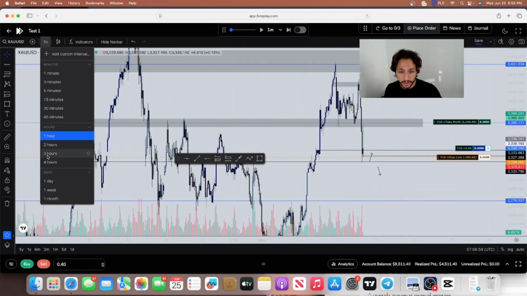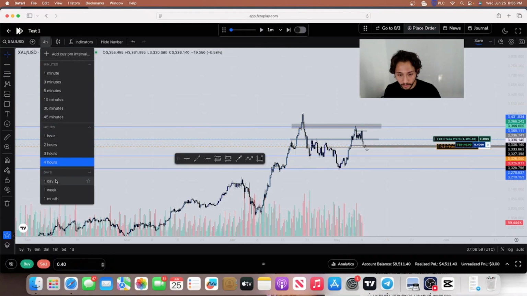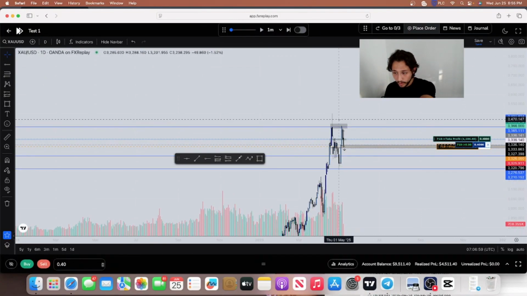If we look at it from a 4 hour perspective, very simple. We are just simply trading the market structure. So we go into the daily time frame. We are obviously having a bullish reaction towards these levels, which we broke above. We're getting the pullback towards these entire broken structures, right?